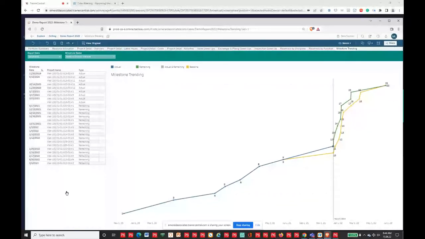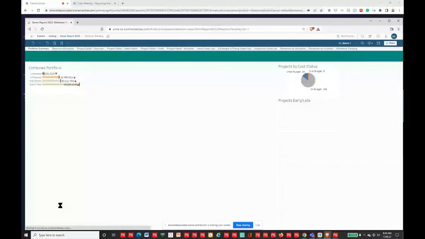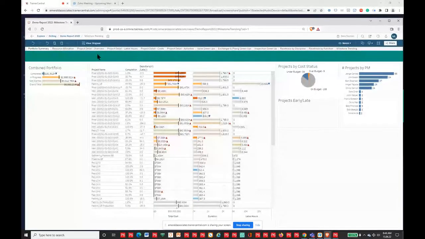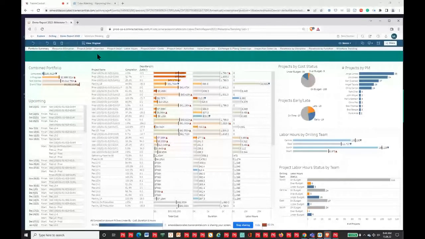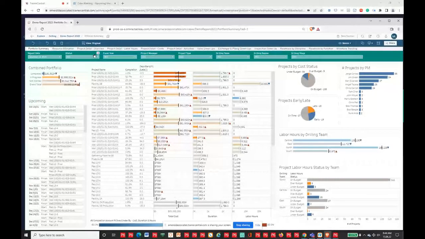So as I mentioned when I first started going through this, I knew from previous looks at our portfolio that the facility to be was one of the projects I need to keep track of because I know it's struggling. So I can start at the portfolio level and work my way through, or if I need to go in and just look at the project information, it's all there for you. So these examples are set up in Tableau.